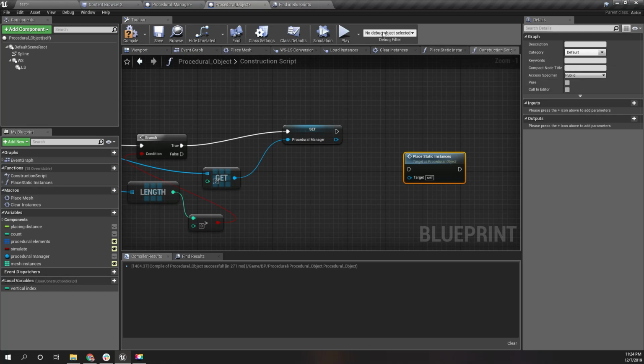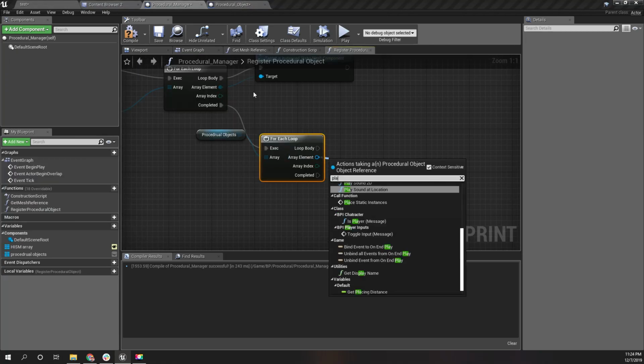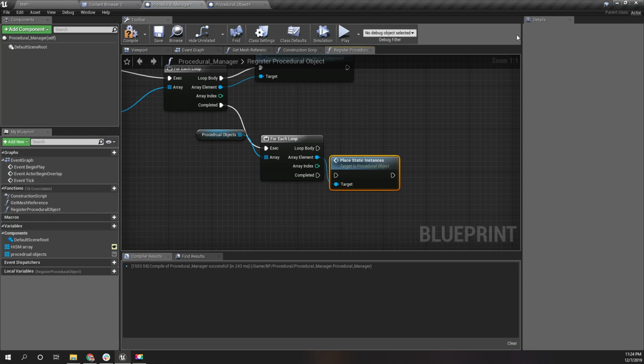Place static instances. Right, I'll call place static instances.